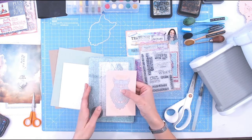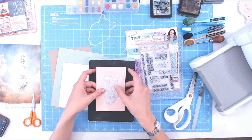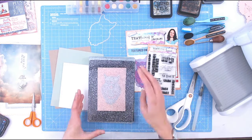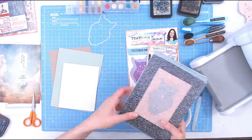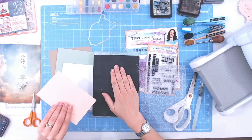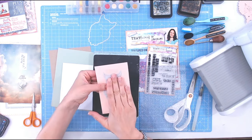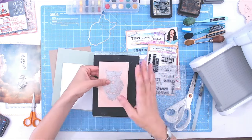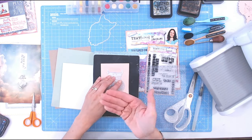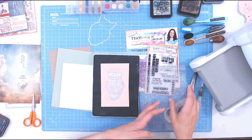Now I'm going to keep that on there, and I'm going to put into my die cutting machine a thin rubber mat. Most cutting machines will come with one. If you don't have one, you can use something like your fun foam. What you want to do is make sure that the rubber mat is going onto the paper, not onto the die, because the die is going to press into the rubber mat, and the rubber mat is going to squish the paper up into the die and into these gaps on here, giving you that embossed look.